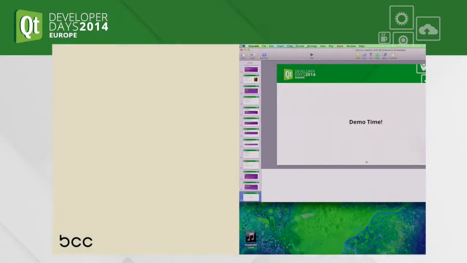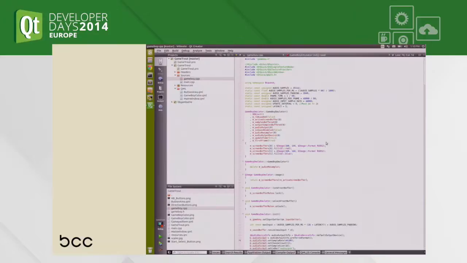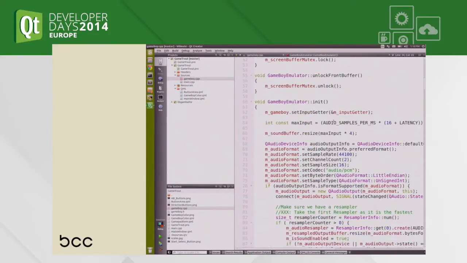So I just need to switch the desktop mode. And here, let's zoom in a little bit. So we have a Qt Creator here. And I have a simple application that I wrote earlier. Well, not so simple, but an application that I wrote earlier for desktop. And I want to run this on my custom Boot2Qt device.